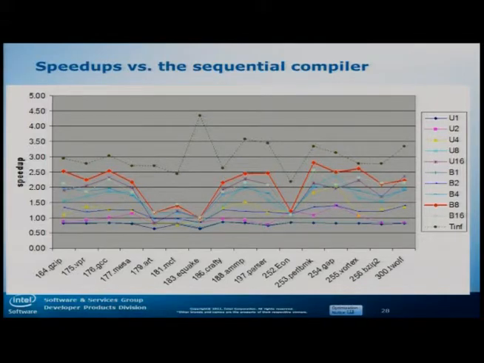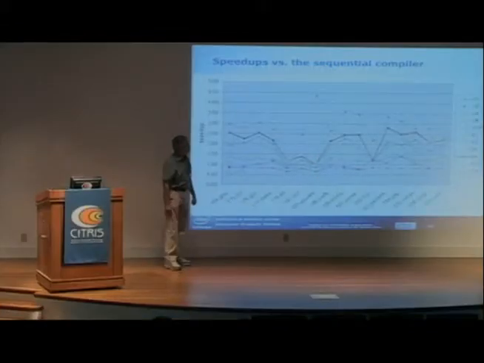The legend on the right indicates the number of executing threads and whether the load of those threads was balanced or unbalanced. So you just throw some threads out there. You don't really make any effort to balance them, versus trying to define the workloads so that we have more balanced functionality. But essentially, as you can see, we're seeing around a 3x improvement on a 16-way system, about 2.5 on an 8-way.